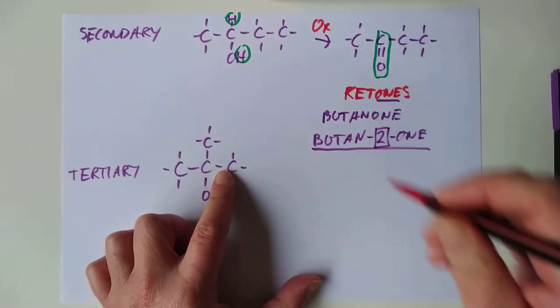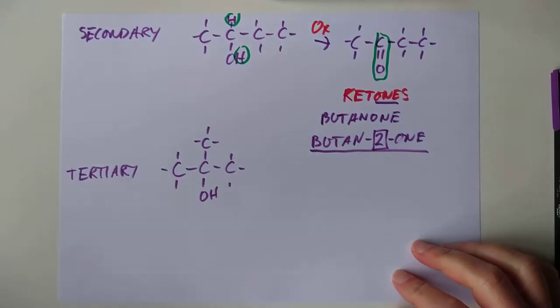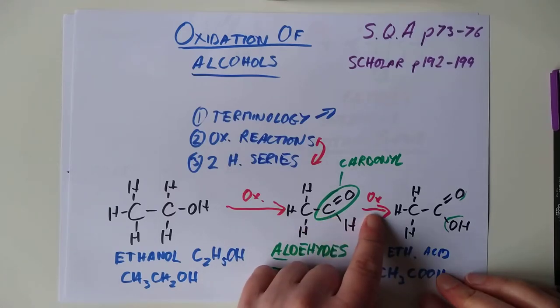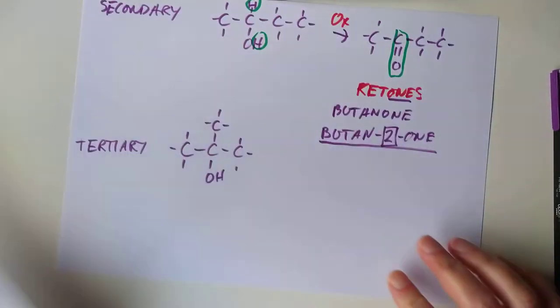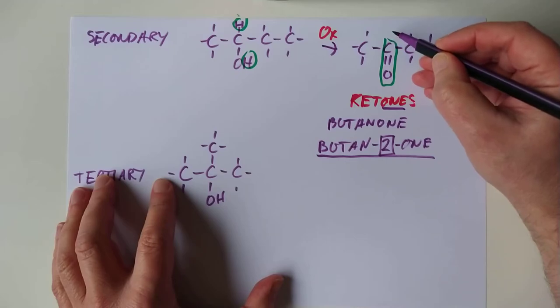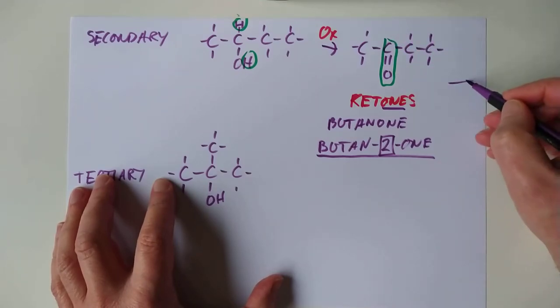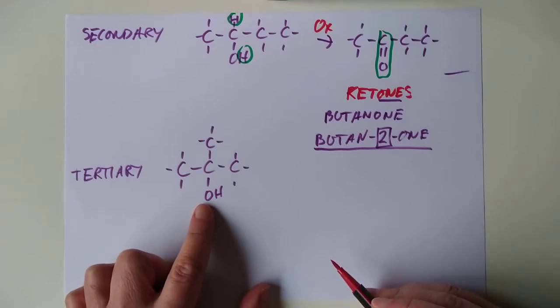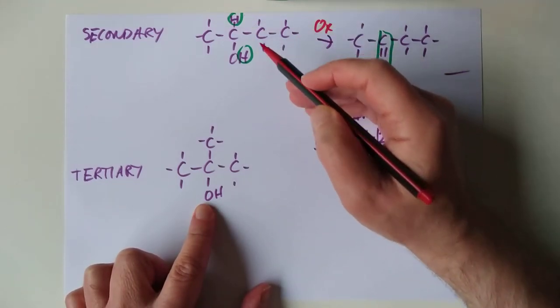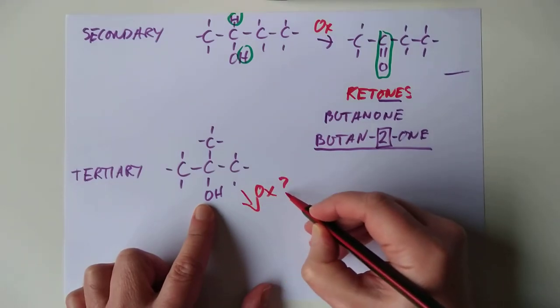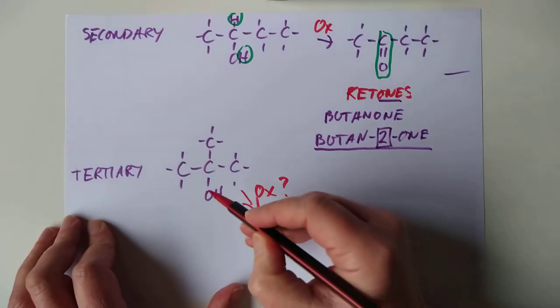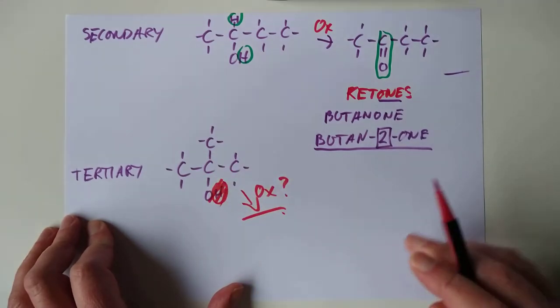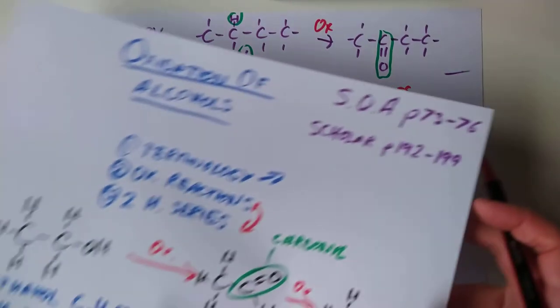Primary alcohols can be oxidized once to form aldehydes, then oxidized again to form carboxylic acid. Secondary alcohols, you can't play that trick because there is no CH here to insert another oxygen into. That is the end of the game. And if you're bright, hopefully you can tell me what happens if I try to oxidize a tertiary alcohol. The answer is nothing. Tertiary alcohols do not want to join this party because you can remove that hydrogen, but there are no hydrogens on this carbon, so the reaction does not happen.